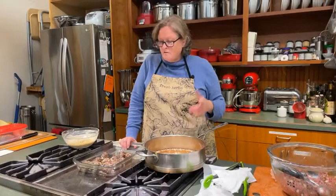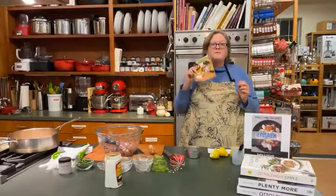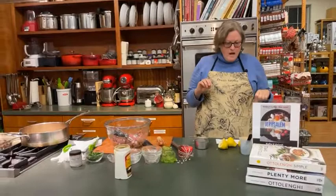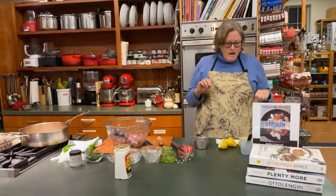So this is going to go in the oven for a few minutes just to cook them a little further. But it's that straightforward — great weeknight dinner. Serve it with a nice salad, maybe some couscous or rice, and you've got dinner. So again, keep an eye out for your catalog — it should be in the mail. If you are not on our mailing list, you can find it on our website; there'll be a link for the digital version. Have a great night. Don't forget next week is beef stew from Sam Sifton. Week after that is Thanksgiving — come get all your Thanksgiving supplies here. Thank you so much.